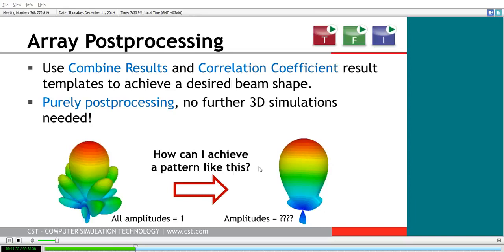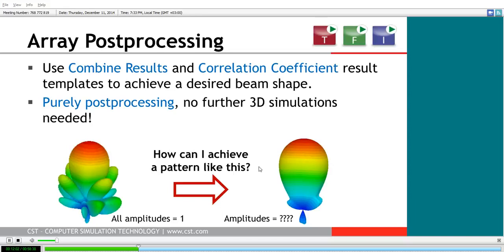or if there are just a rather lot of different combinations that you're interested in studying. Particularly if it's likely that the number of perturbations of your amplitude and phase weights exceeds the number of ports by a large margin, then this is an indication that you should use the S matrix approach and excite all of the ports so that you can combine the results and obtain the array pattern via post-processing, which is obviously much, much quicker than doing a full 3D simulation.